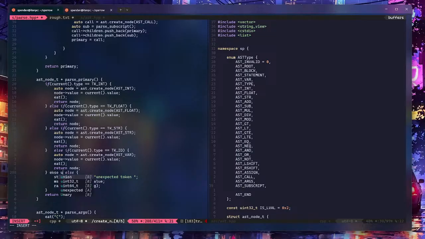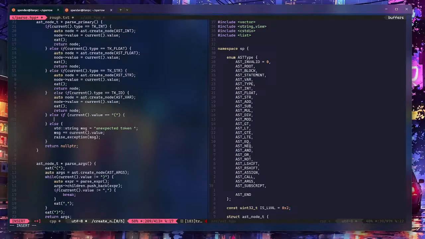So else is basically easy. Else if current dot value equals this guy, right? This somehow we didn't bring out again. So auto node, the same thing, nothing so fancy.